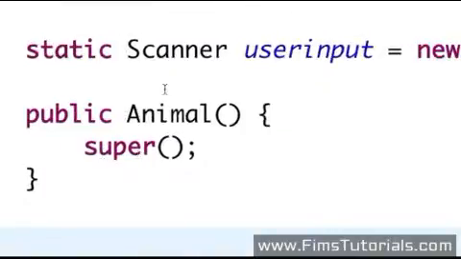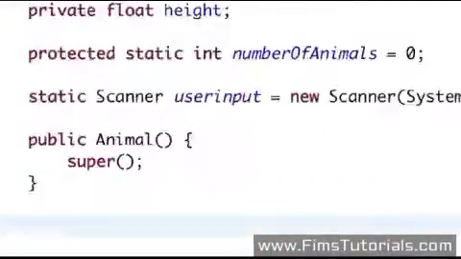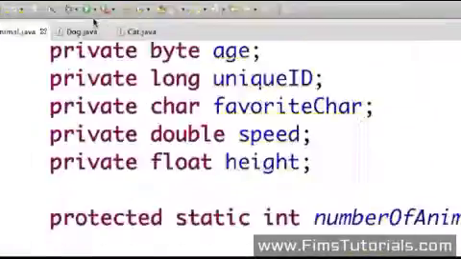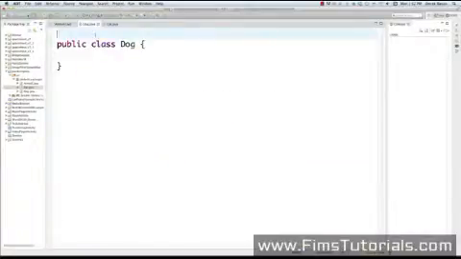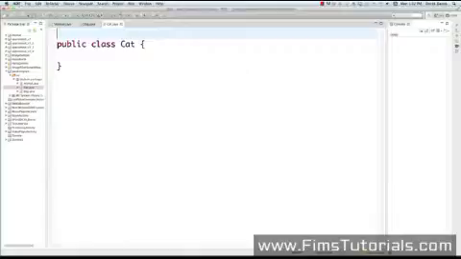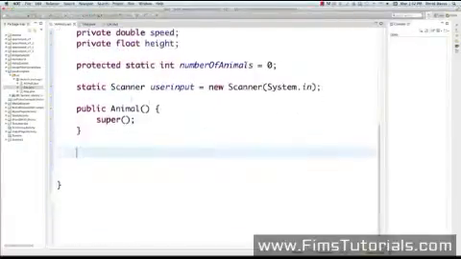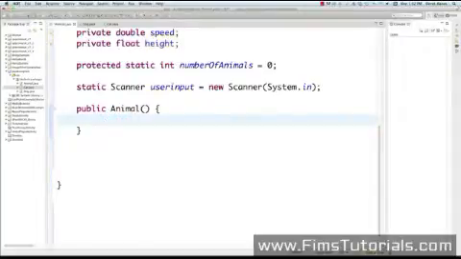Super calls whatever the superclass was for this animal to be executed. And in this situation, animal is the superclass for dog and cat. And how you know they are a subclass is dog extends animal. Okay, so this is now a subclass of the type animal. And of course, cat is going to extend animal as well. And this is what we call inheritance, because every single field and every single method that is in animal is going to be available to these subclasses dog and cat, since it extends it. And that's inheritance.